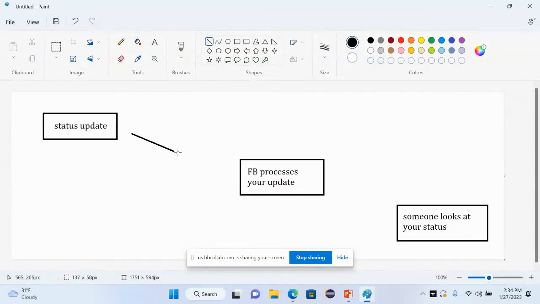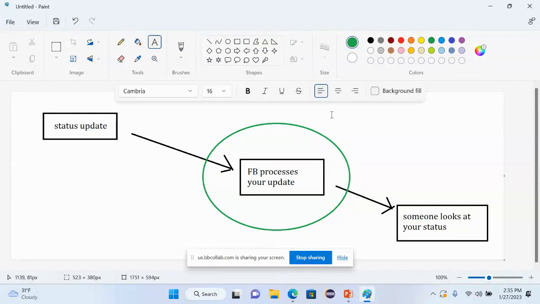So this is our sequence. Now remember, part of processing the update is this automated backup. So automatically, any copies of your relationship status are going to be updated. So I'm going to put this in a little bubble here, a little bubble of green goodness.